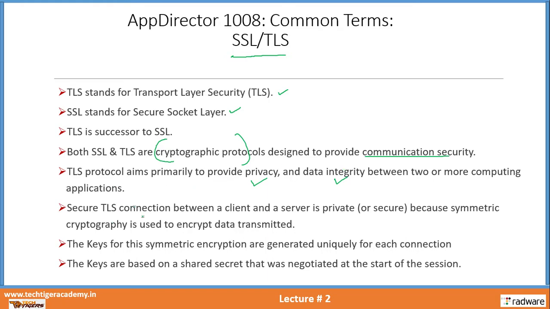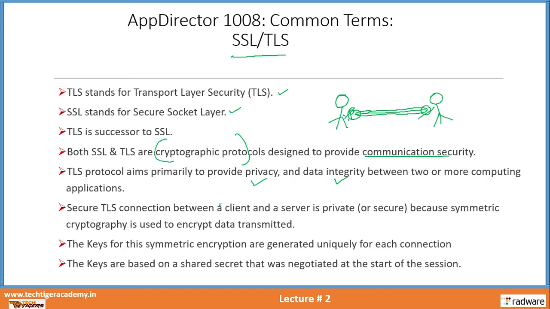A secure TLS connection between a client and server is private because it's a cryptographic protocol. That's a sender, that's a receiver, and any cryptography uses encryption and decryption and it has key concepts. So public private keys. Through that, the communication between them is purely private. We can say that it's tunneled, it's purely private. Nobody else can see that because these two parties only have keys to decrypt and to access data sent by the other person.